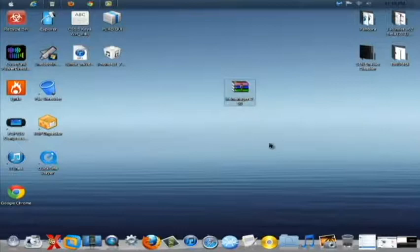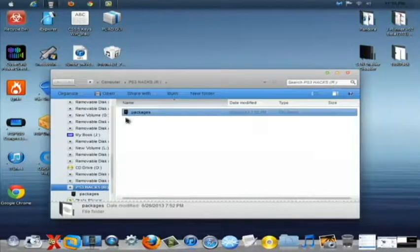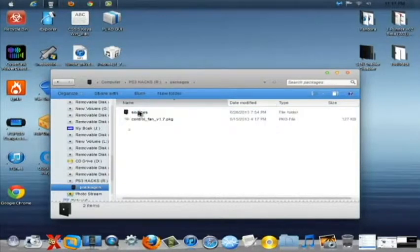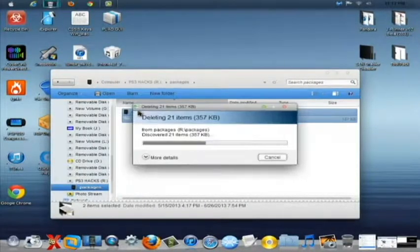So moving on, you're going to need your flash drive, so I'm going to go ahead and plug that in real quick. Plug that in and allow my autoplay to come up here and just open the files. If you haven't already, you're going to want to make a folder called packages in all lowercase letters and open that up. I don't need this stuff in here, so I'll just get rid of it so we don't get confused.